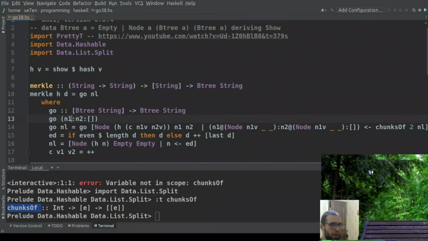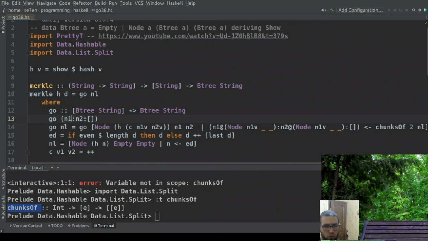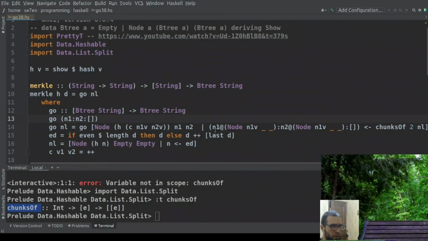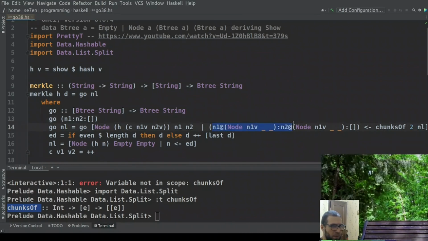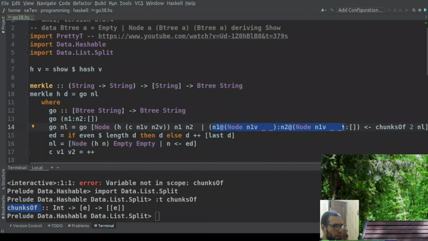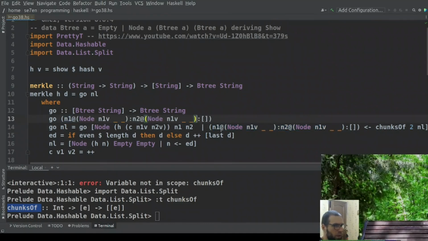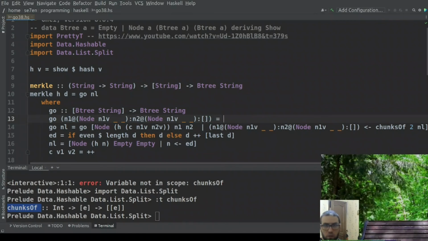And of course I need to dive inside these nodes, as I do here. Actually I can just take these 2 patterns here and put them here. And what I need to do is produce a new node.